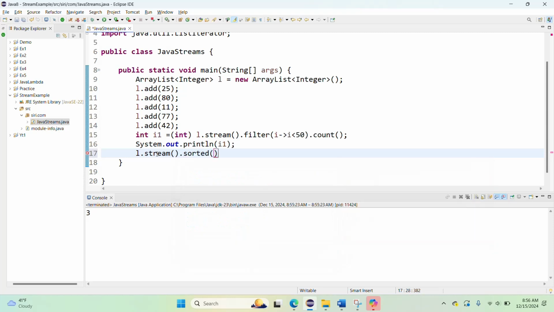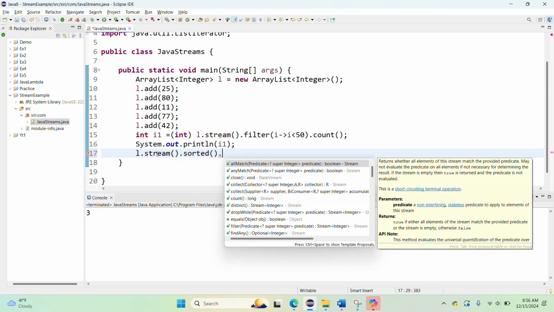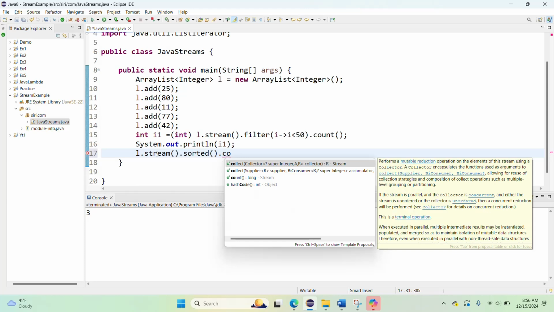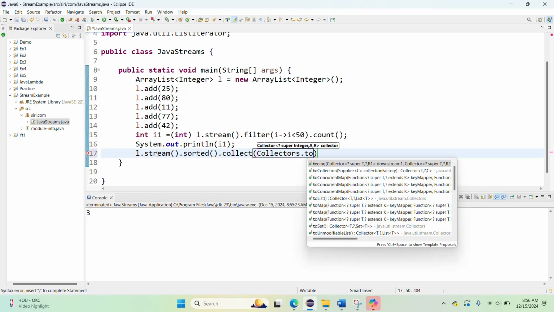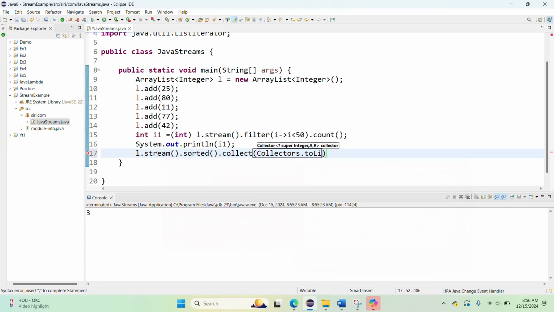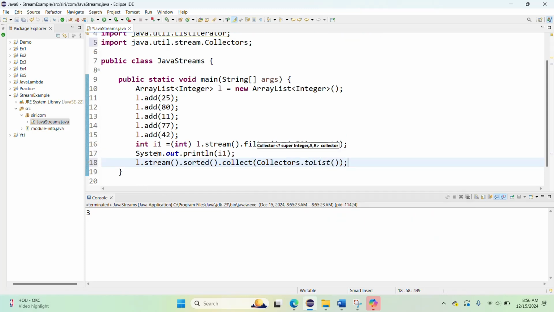There is a function called sorted, and what it's going to do is collect all the elements and put them in Collectors.toList. We'll put all the sorted elements in a list, and when it's put into a list, we have to print it from the list itself, right? So let's print it from the list.